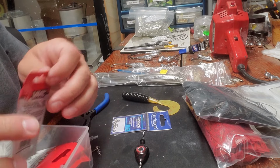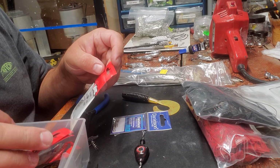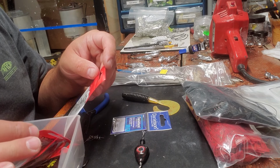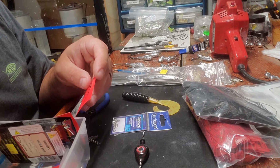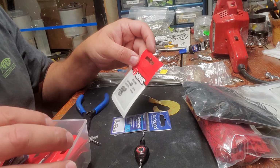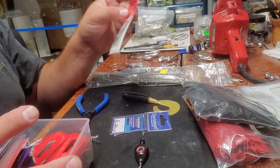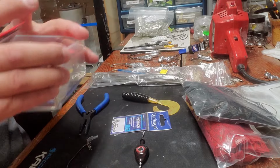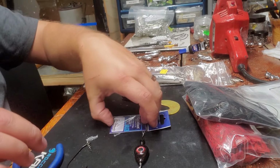Oh, here we go. Split ring, 18-pound test. I want something a little bit stronger than that, though. I think that's all I've got. It's either that bigger 18 or the smaller one. I think I like the smaller one better. I think it's going to be a little bit more durable. So let's go ahead and get one of these out.